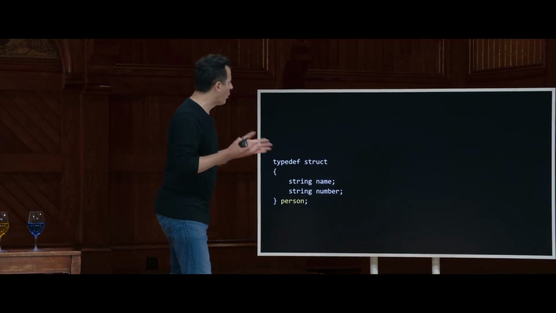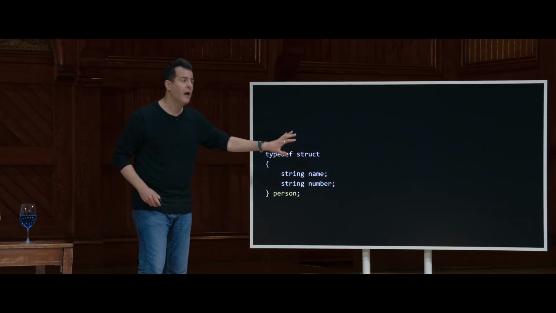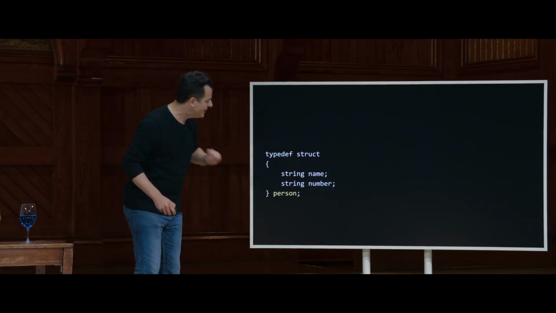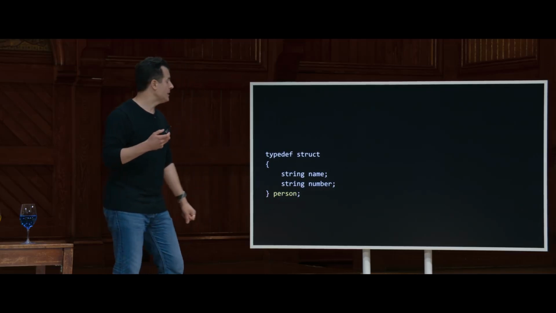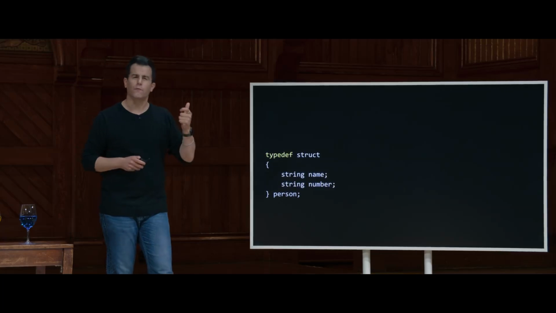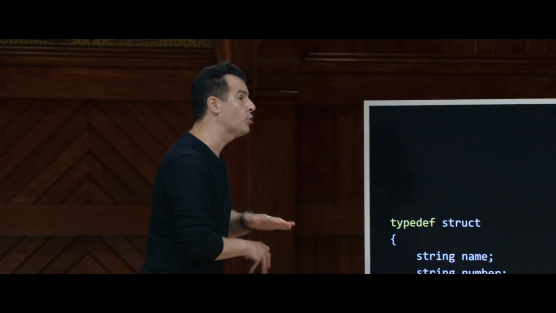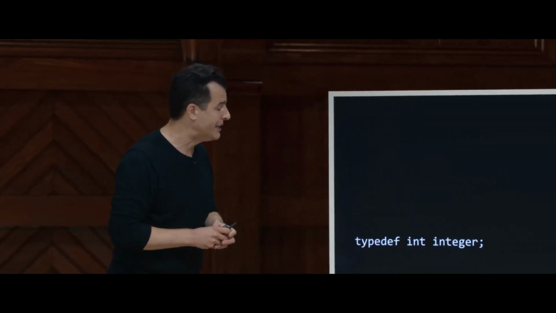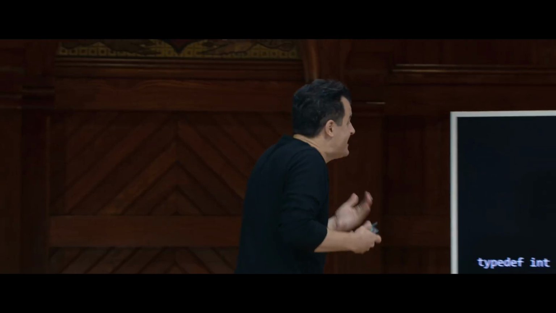Now, we used it a little more powerfully last time to actually represent a whole structure of a person having a name and having a number. But at the end of the day, we really just invented our own data type that we called, obviously, person. And that represented, indeed, this structure. But typedef was really the enabling element there. And so it turns out with typedef, you can create any number of data types of your own. For instance, if you just really can't get the hang of calling an integer an int, you can create your own data type called integer that itself is a synonym for int.